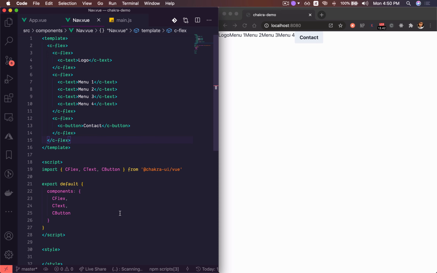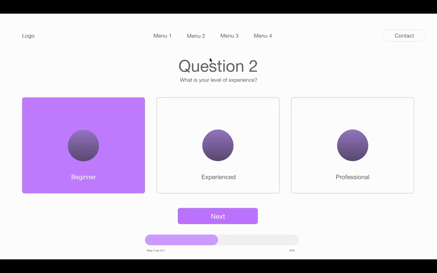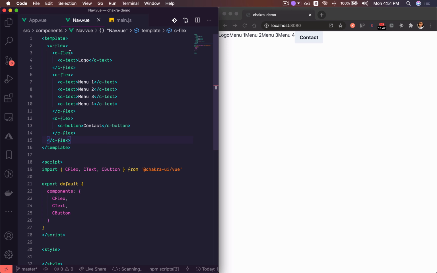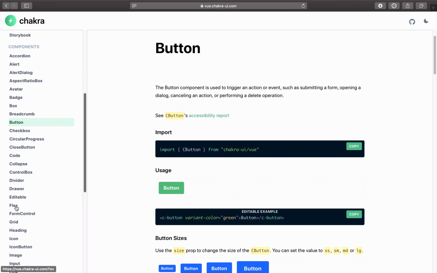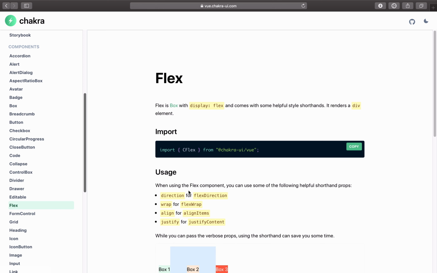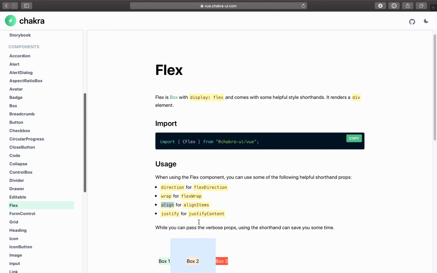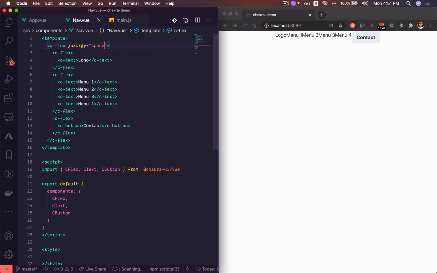Great. Now we need to make sure that our spacing looks exactly like the mockup that we have. So we'll go ahead and add props to each of these flex items. If you check flex, we can add different props to it. We can add direction, wrap, align, justify. Here I need to use justify to center it. So I'll add space between as the property for the justify prop, which adds a bit of space between each of the items. And then moving on to the second flex item.